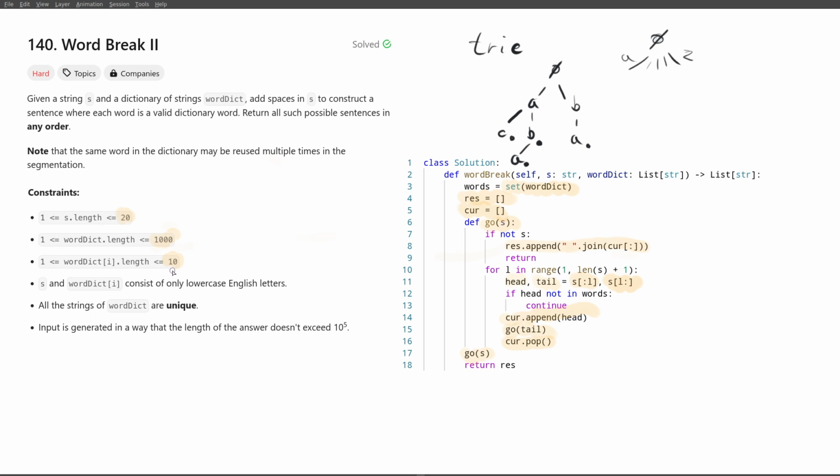So if all the words are length at most 10, but there is a lot of them, or perhaps if they were length at most 20, and there could be a lot of them, then we just go down at most 20 steps to either see that we are indeed in a marked node, so that this word exists in our dictionary. Otherwise, it's not a marked node, or the node doesn't exist at some point, which means that the word was not in our dictionary. So that is a very useful structure, very simple structure to reason about and to implement. It's not necessary, we can just use a set in this case, or some other solution, but still, it's nice to know it.